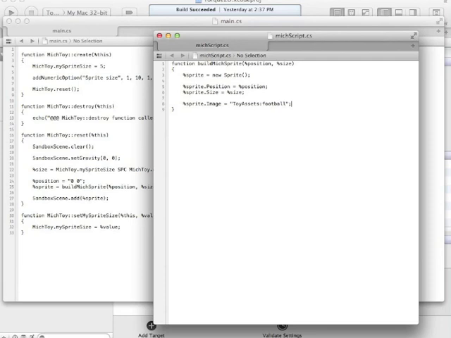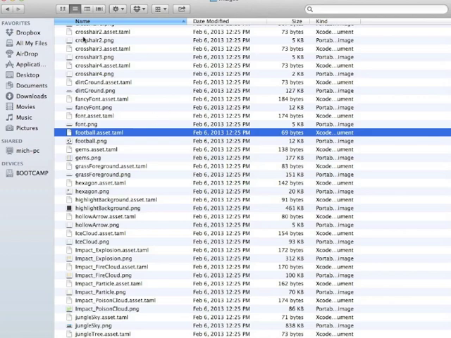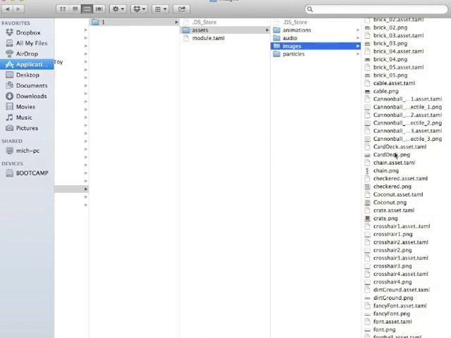All right, so let's take a look at this. What's important here is that I'm assigning the image an asset ID, and it's broken up into two pieces. There's the module that it belongs to, and then there's the asset name itself. And I can locate that inside of the module itself, toy assets, go into version 1, assets, images, and then I find football.